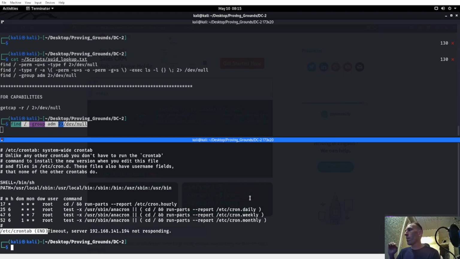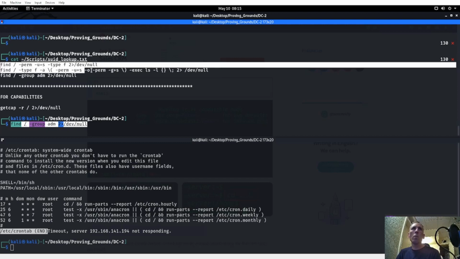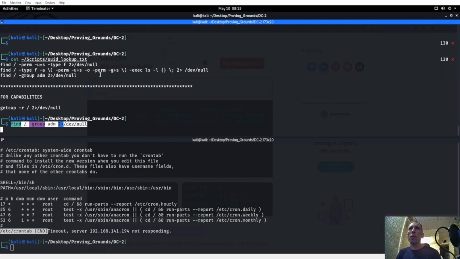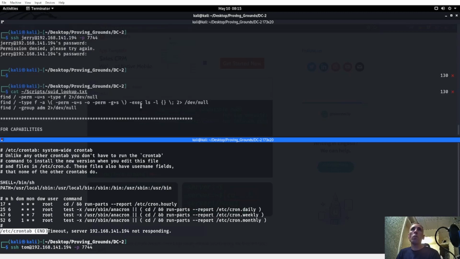So that's what those guys are. I do have these on my GitHub. I do have a lot of scripts that I use on my GitHub. So, I mean, you just find these right online. I'm just not going to type them in, especially when I was doing Linux boxes back to back to back. I wasn't going to type those in all the time. So that's why I have those right there.